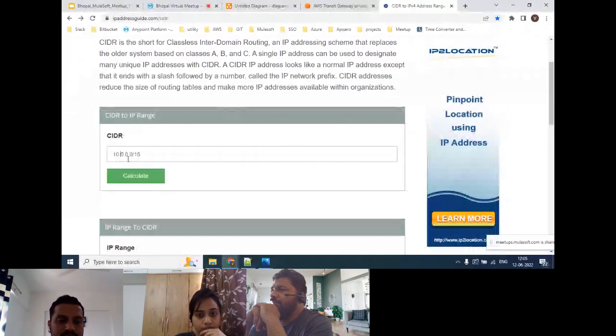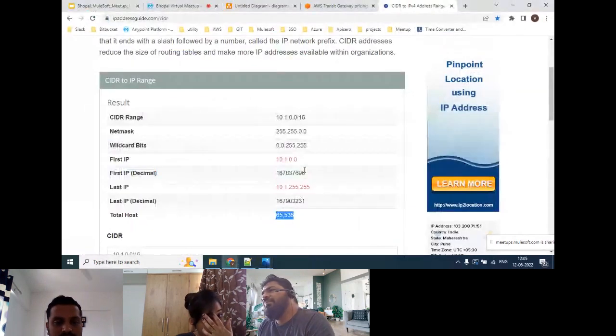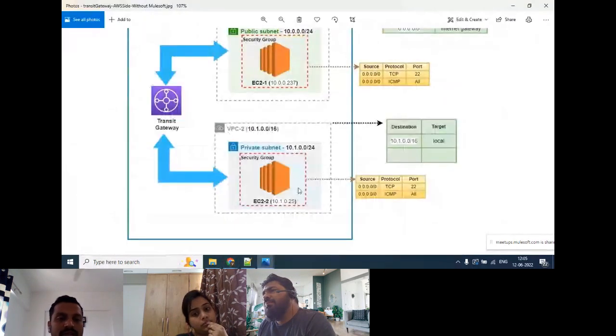So what we're saying is that starting with this IP address to this IP address, a total of 65,536 IP addresses. Any one of these IP addresses, if it is there in this VPC, the traffic will be kept inside the VPC. That is by this route table entry. Now, if there is an IP address which is not in this range, so if it is not from 10.1.0.0 to 10.1.255.255, then what will happen in VPC2? There's no second entry over here, so it will not go to the internet, and that request will get dropped automatically.